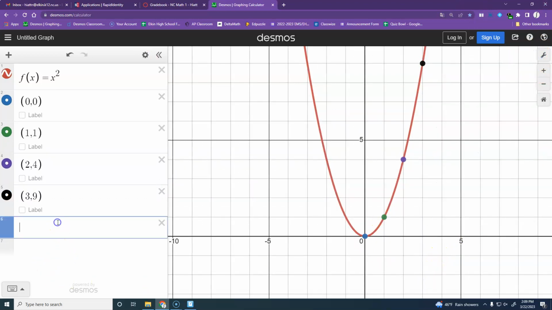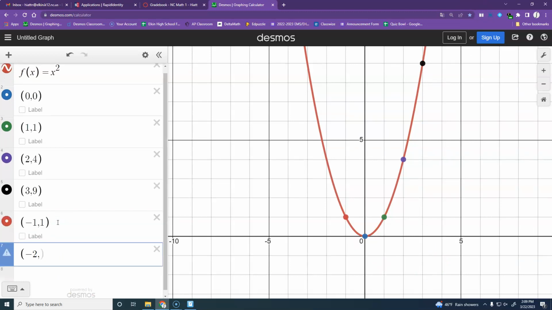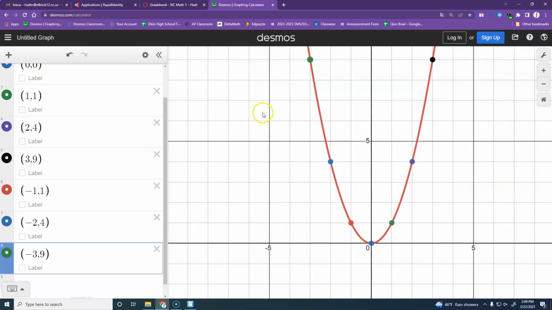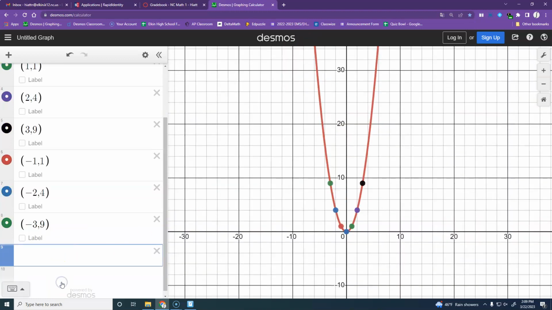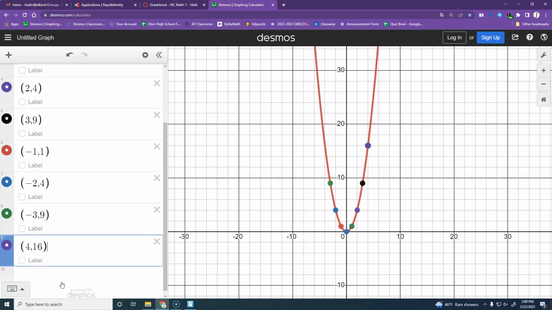Right. You also could, on the negative side, negative 1 squared would be 1. Negative 2 squared would be 4. Negative 3 squared would be 9. So you can just see, and you could continue this on out if you keep on going. If I take 4 squared, it's 16. And so whenever you square a value, it creates sort of this U shape like that.